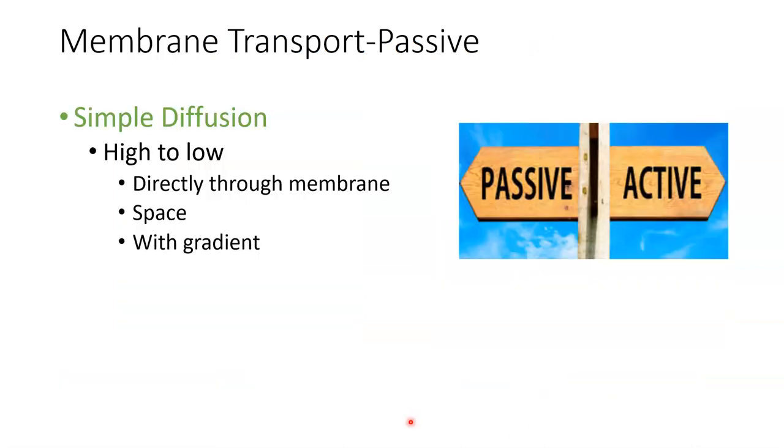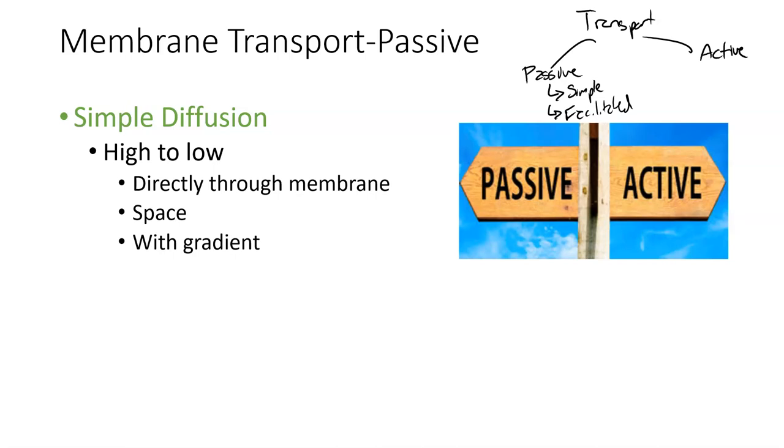So part of membrane transport is going to be two-sided. One is going to be passive transport, and the other one will be active. So as we're thinking of transport, I want you to always consider, is this passive transport or is this going to be active transport? And I have a lot of examples. Within passive transport, you can have simple diffusion, and you can also have another one I'll explain in a second called facilitated diffusion. So I'll explain both of those.